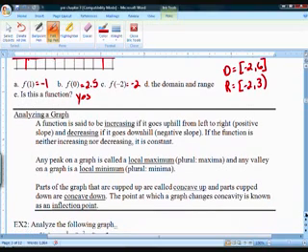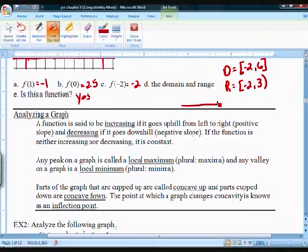It says a function is said to be increasing if it goes uphill from left to right. If you're traveling from left to right, and you read it just like I'm reading these paragraphs. Anytime you read a graph, you read it from left to right. It's said to be increasing if it's going uphill, or if it has a positive slope. It's decreasing if it's going downhill. If the function is neither increasing nor decreasing, it's constant. And that would be your horizontal line.